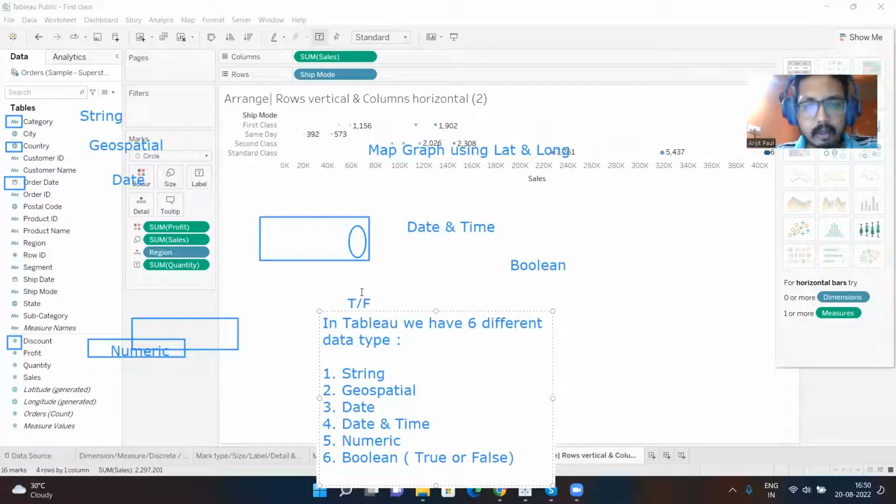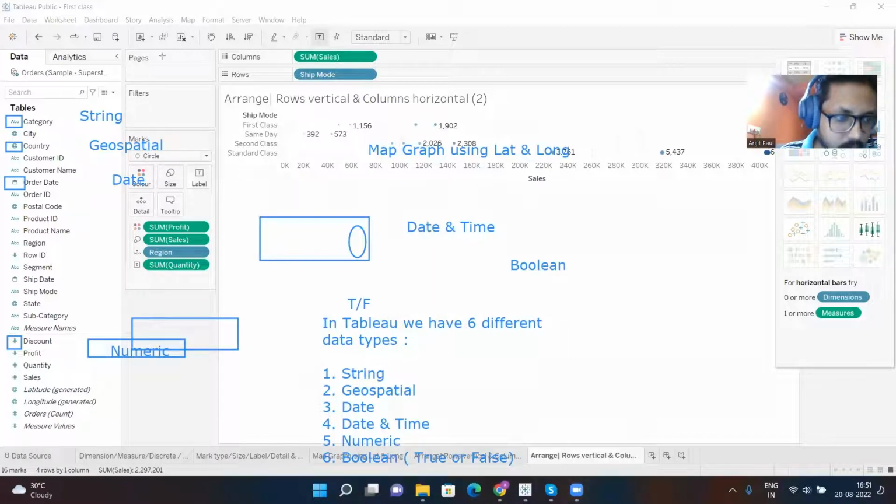Apart from these 6 data types which are available in Tableau, you can also see fields in italic, right? Latitude, longitude, orders, measures, these are in italic. If you see quantity, this is straight, but this is in italic, right? Sometimes Tableau is going to generate some fields on its own.